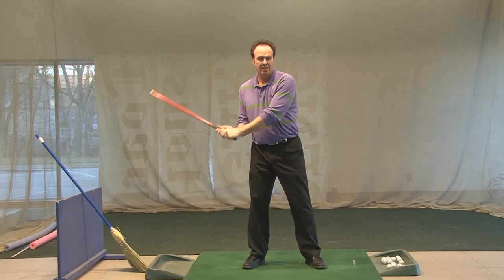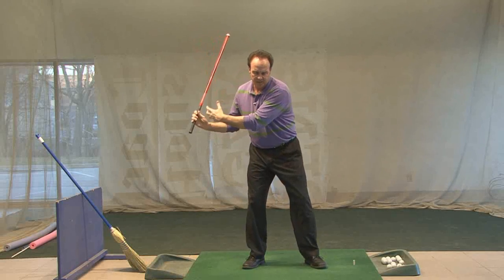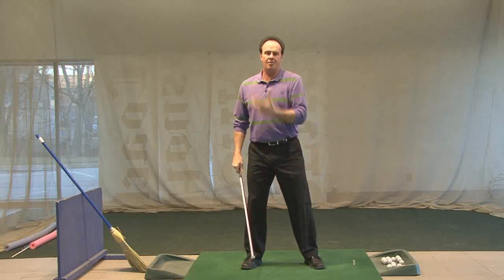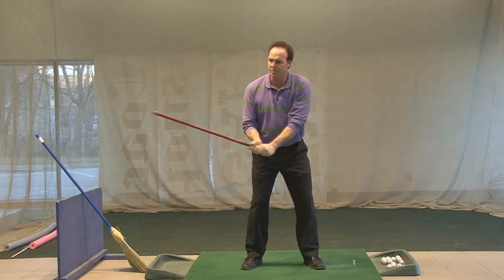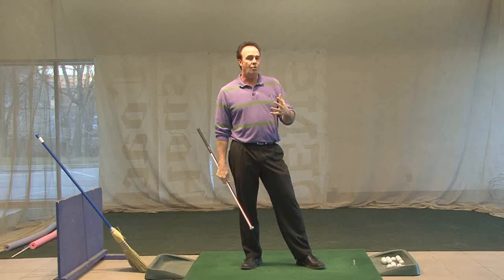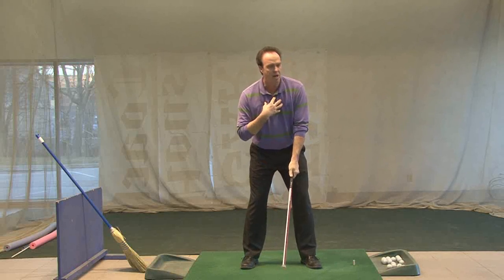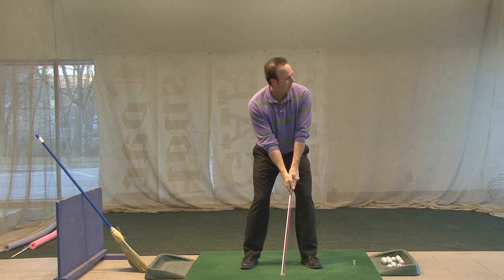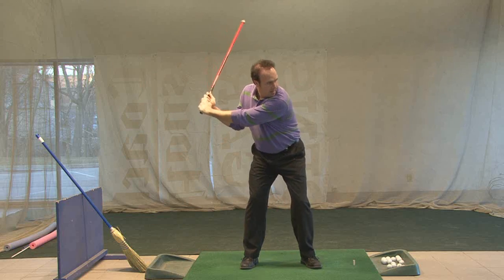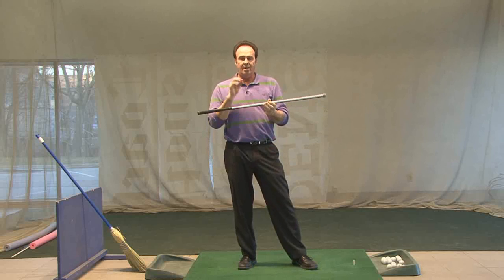We will get rid of some really challenging things that we see for people that have to learn to try to change habits. We see lateral motion, we see up and down movements, early extension of the spine, we see these over-the-top pitches, we see these casting relationships. These will all be greatly reduced or even removed from the sequence because now our body is trying to accommodate a better plan. That's my objective. So again, you look, let yourself turn back, and then through. Take it comfortable, take it casual, because you've got the weight in.